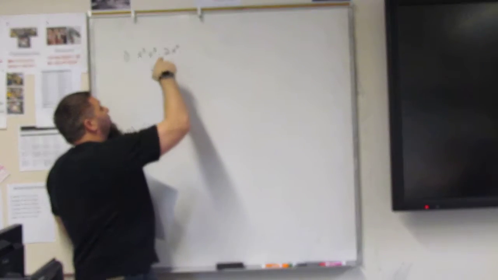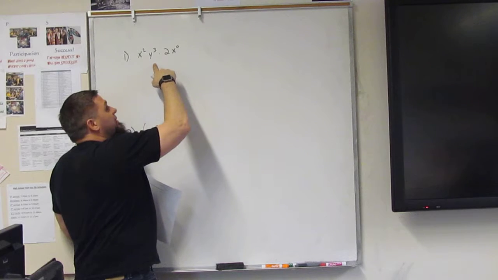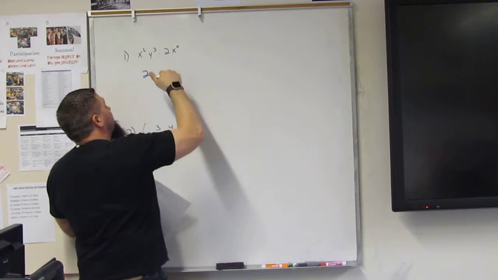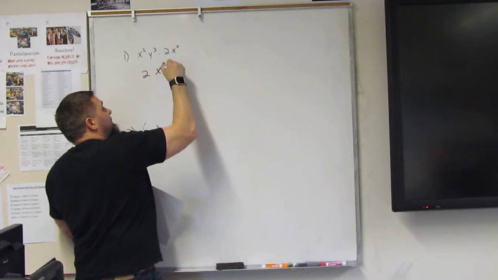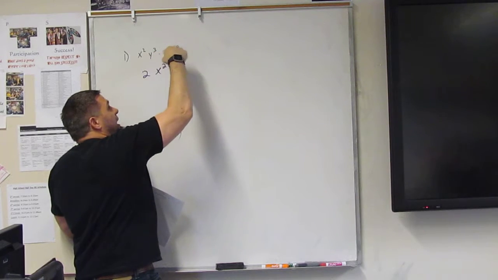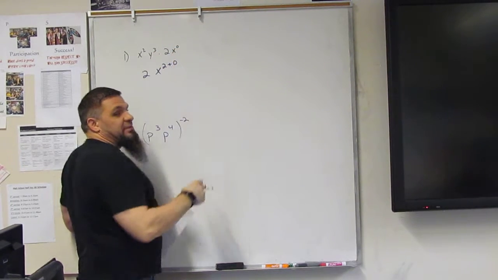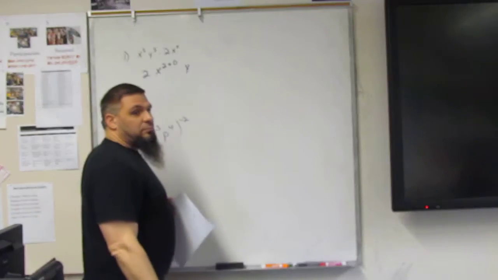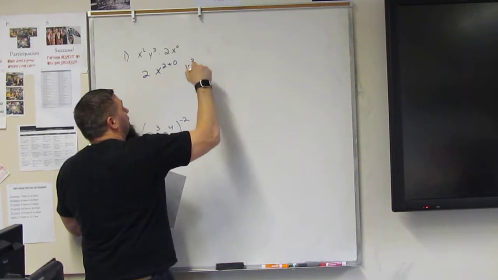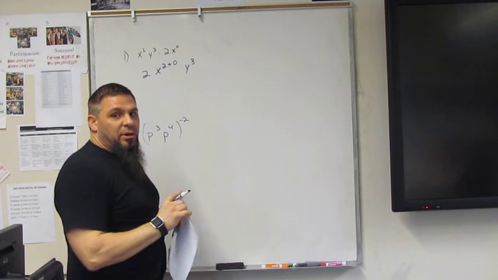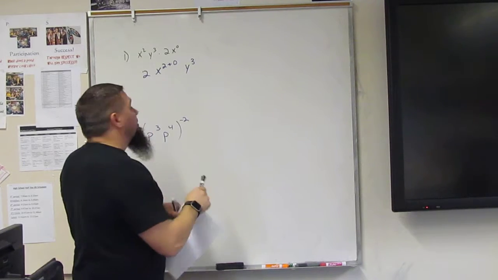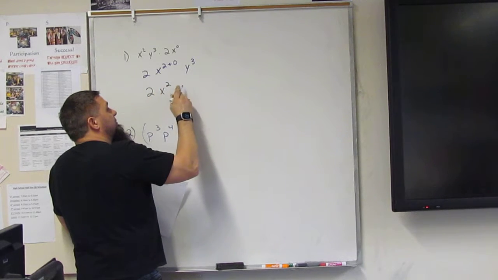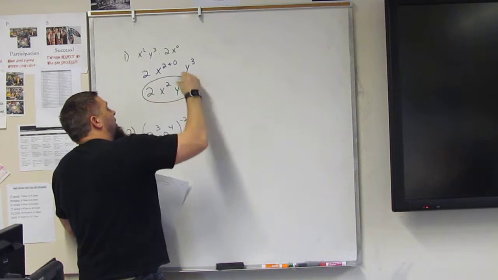Okay, so what I'm doing here is I'm collecting the numbers. So there's only a number 2, so that's done. And then I collect the x's. So I have x to the second plus, because it's times, x to the 0. So that's 2 plus 0. Okay? And then I have my y, and the y is to the third. And there's no other y, so I don't have to add any more, right? And so then I just do the math. 2 plus 0 is 2. So I have 2x to the second, y to the third. And that's it, it's done.